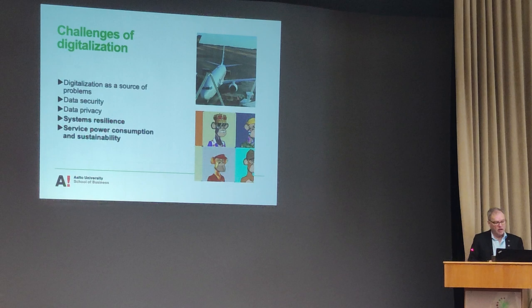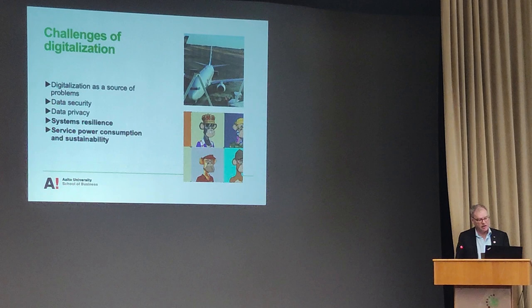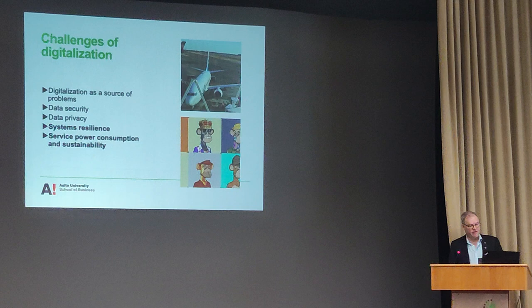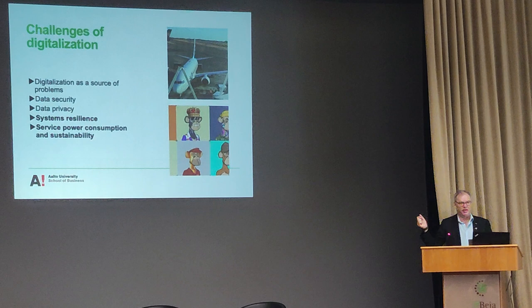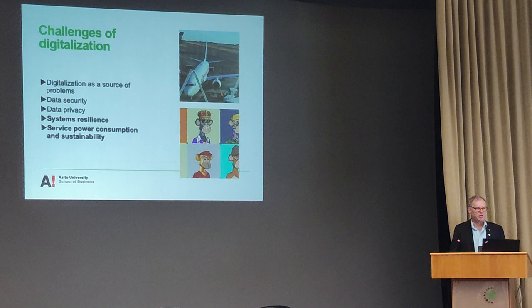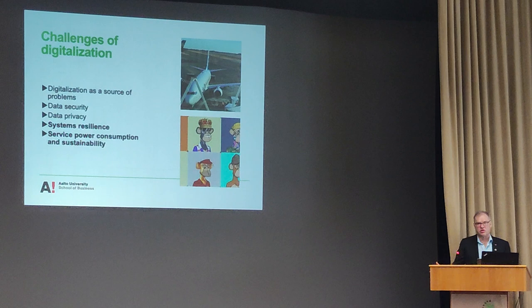Digitalization is also a source of problems. Does anybody identify the plane in here? Its double winglets are not very visible, but this is a 737-900, formerly known as 737 MAX, and I took a picture before embarking with it because these things are known to have quite serious software issues. It's at two times that in the programming team. So this system there is a source of problems.